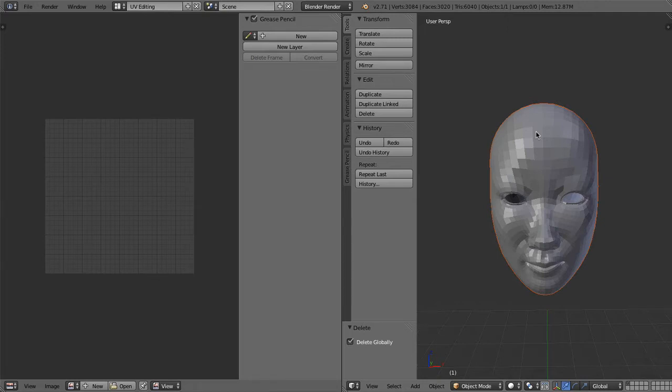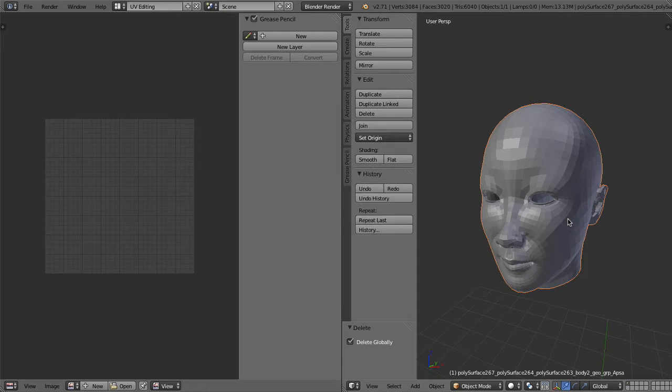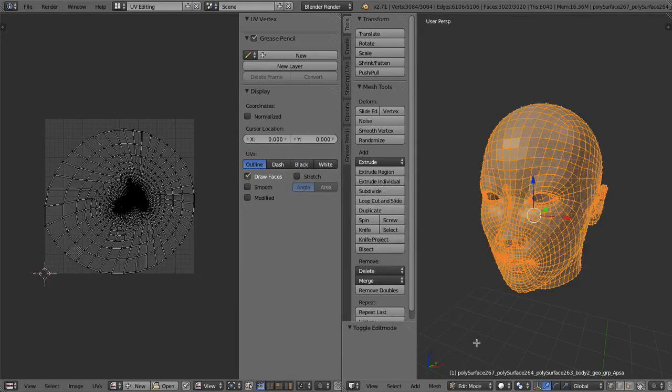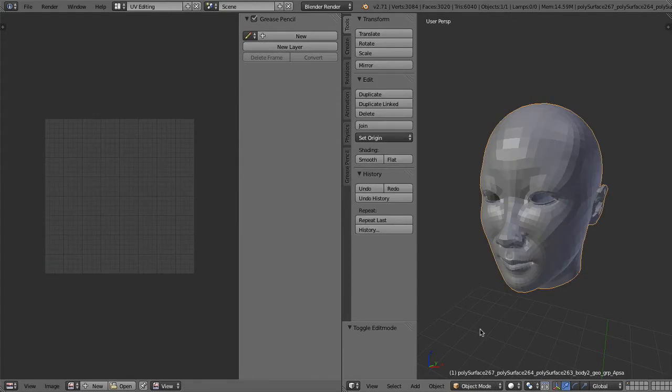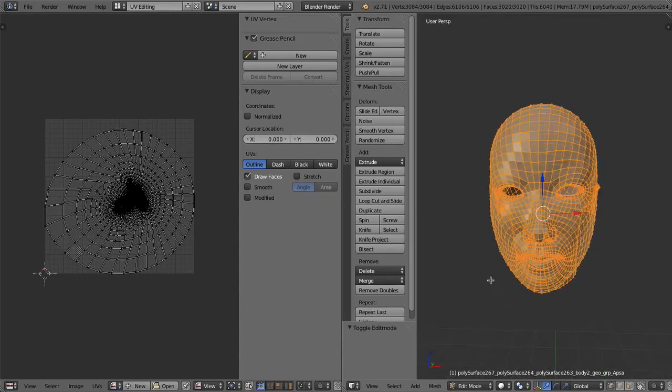Right. Now we want to start the actual UVing process. So the way we do this is by going into edit mode. Right now you can see our object is in object mode. So you can go down to object mode. Right click on your object to select it. Go down to object mode and press edit mode. Or you can press the tab key. The tab key just toggles edit mode on and off. So I'll be using tab because it's faster and I really think you should do.